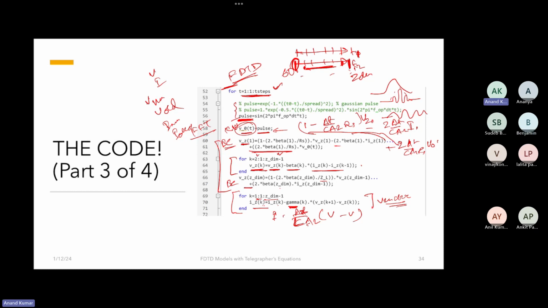So over here we have used all the update expressions and the source excitation. I'll just pause over here and let you read this. I think it should have been better if I had kept the analytical expressions next to them. Maybe in the next class I'll do that and go through the code again. Do you have any questions on this?